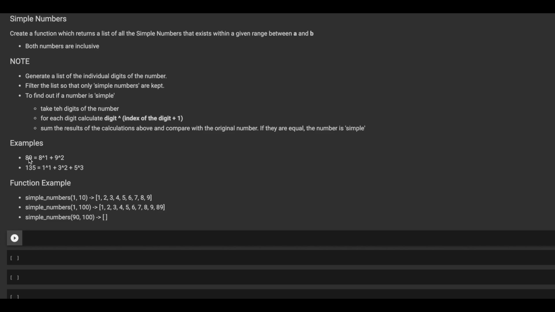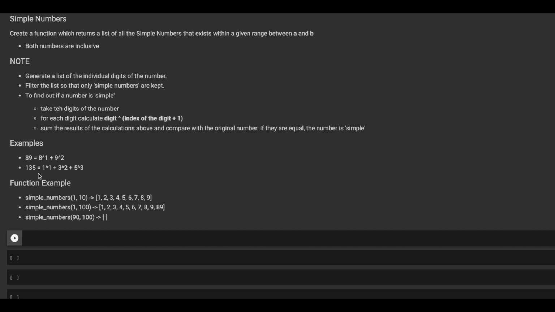So here are two examples. The first one is 89. So what are the digits? The digits are 8 and 9. First, we grab digit 8, and we put that to the power of the index of the digit plus 1. Remember, in Python, the count starts at 0, so the 8 is at index 0 and 9 is at index 1.